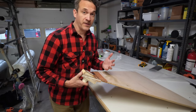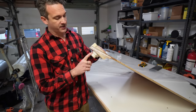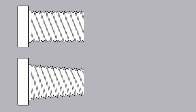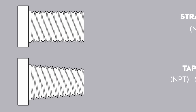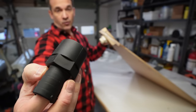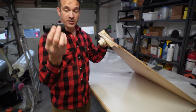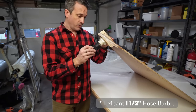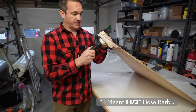Also, there's just a lot of water in the boat. The anchor goes up and down a lot. I plan on using the anchor all the time. So I plan on connecting a hose to this. Now these through-hole fittings are straight threads. They're not tapered threads. This here is actually a specialty fitting. It's a 1¼-inch straight threaded end, and then a 1¼-inch hose barb. You can also get this in a 1/2-inch hose barb, which I probably should have bought, but we'll get to that later. So this will thread on here.